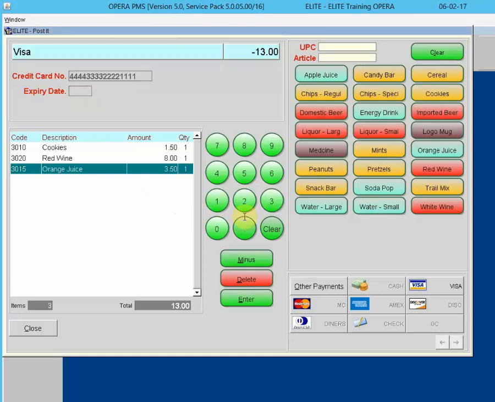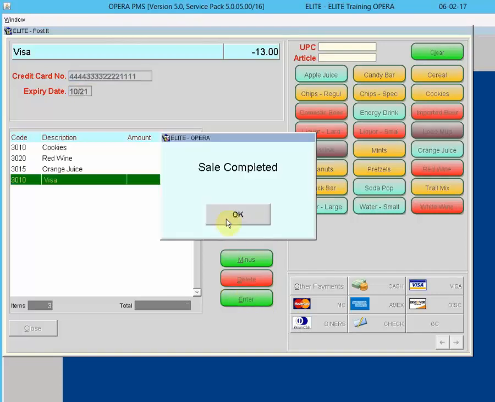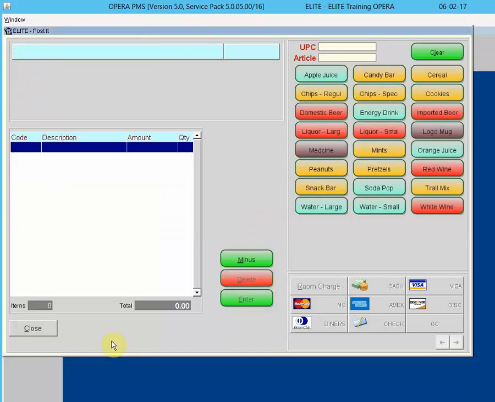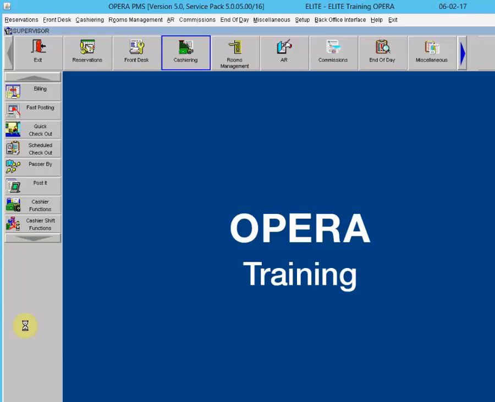Let's say 10, 21, enter, and then it posted to the Visa card. Okay, so that is post-it. We close out, it takes us back to the Opera screen.